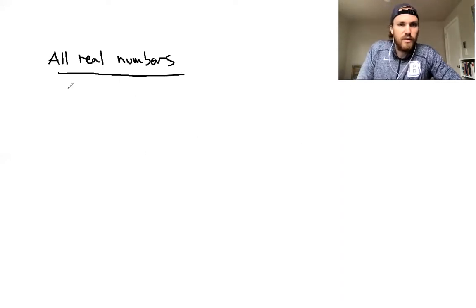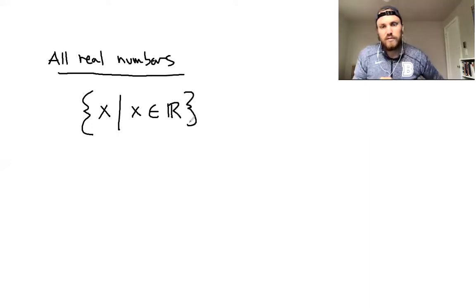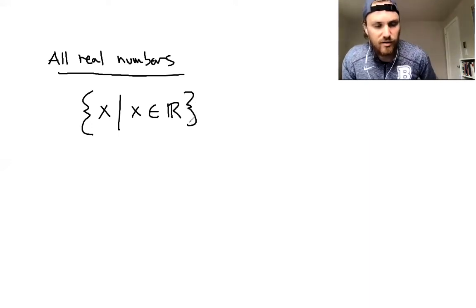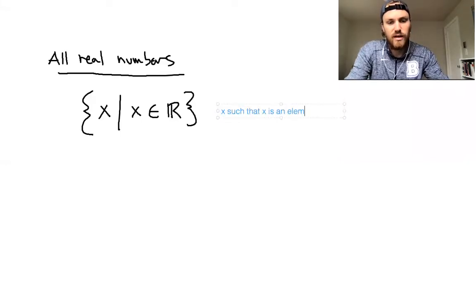And there's lots of other functions that have a domain of all real numbers and range of all real numbers as well. So in set builder notation, the way to write this is with the curly bracket, and then you write the variable x, and this means such that, and then you can write x is an element of the real numbers. So that would be a good thing to jot down in your notes. I'll just type this in here so that you have it. This is x such that x is an element of the real numbers.